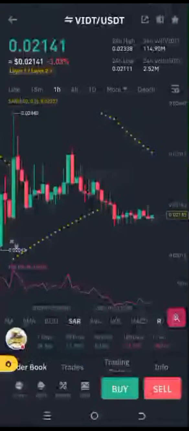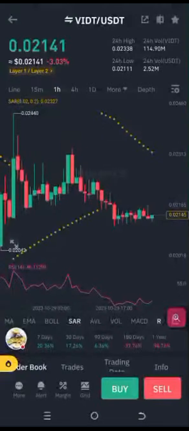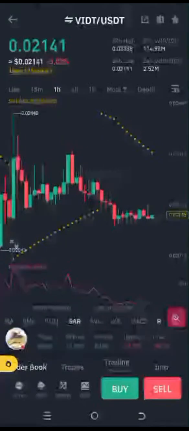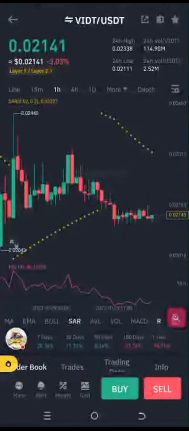It was just at the verge of hitting it and then reversing. That is what we call the parabolic stop and reverse, PSAR. It was just about getting to that point, and we were able to get it executed almost immediately. That's beautiful. So it's still trying to find its feet. It's going in a sideways movement.